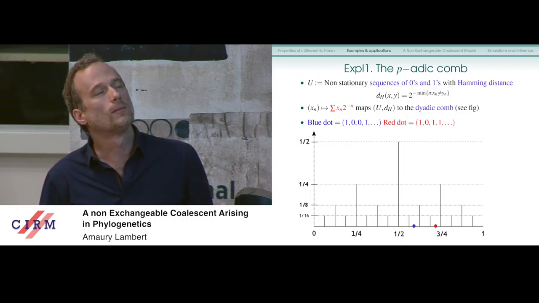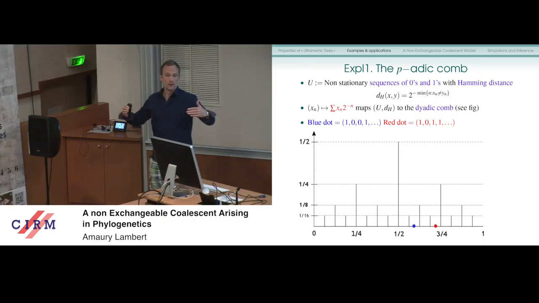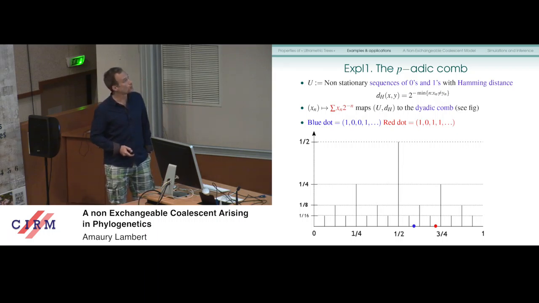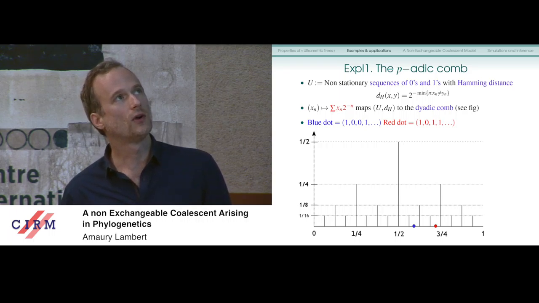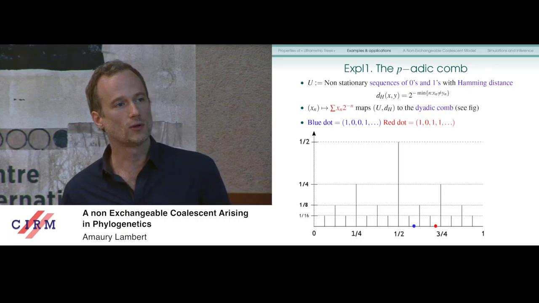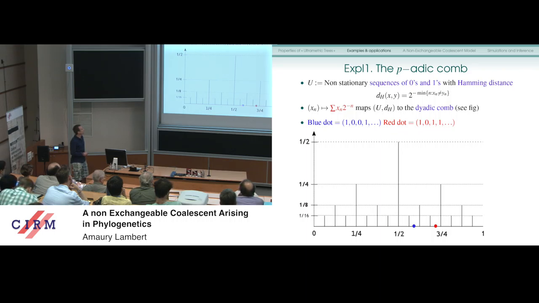This set U is ultrametric because it can be represented by the boundary of the infinite binary tree — you go left and right, putting 0 for left and 1 for right. You can see the ultrametric structure in another way by mapping each sequence to the interval [0,1] via the well-known binary expansion mapping. Here you see that the distance between the blue dot — any sequence starting with one motif — and the red dot — any sequence starting with another motif — is exactly the maximum of the comb function over that interval, which is 1/8.